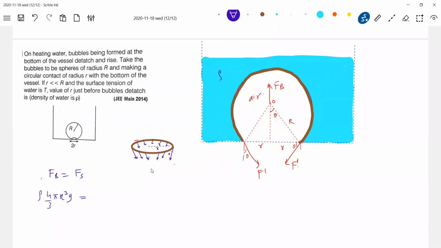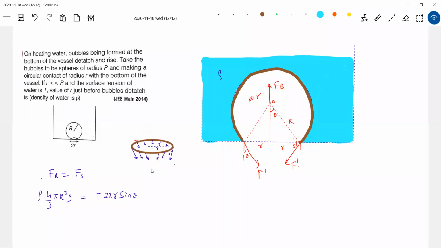Let's come to this. Force due to surface tension is T 2 pi R into sine theta. Sir, why sine theta? Because on every element, how is the force acting? The force is acting at an angle on every element. So don't say at two points. On every element it will be acting. Take a bangle or some sort of ring, and the force at every point will be making some angle theta with the vertical, the force everywhere.